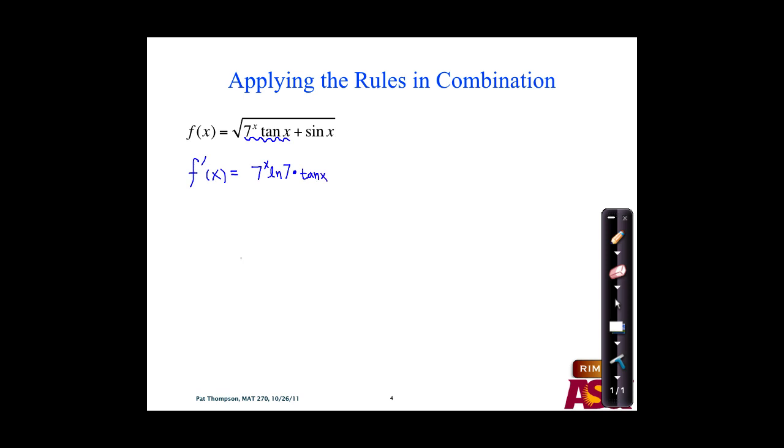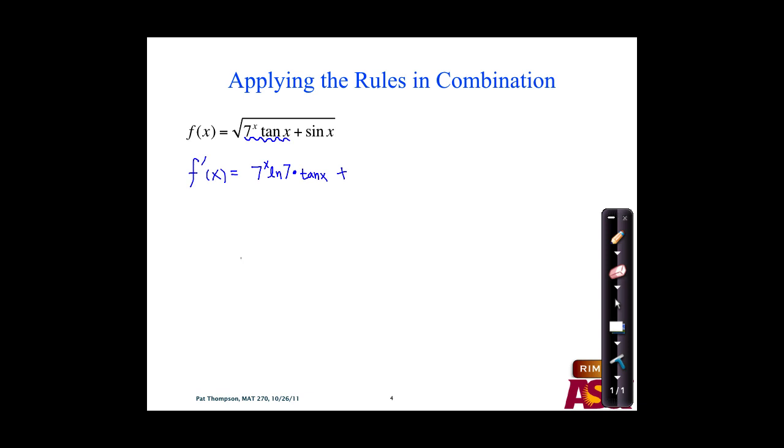Be careful with dots. I wrote a dot here for multiplication just because there was a 7 and it looked strange. It looks like it was going to be connected onto a 7 tangent x or something. Dots don't do the same thing as parentheses do. So if it was actually a tangent of x plus 1 or something, I'd need to put parentheses around there, not just a dot between.